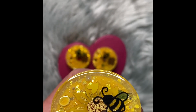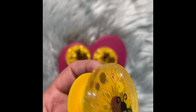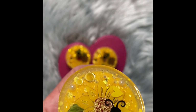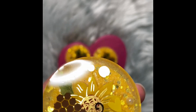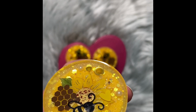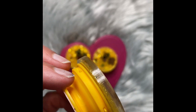Now the tumblers that I do, because I do occasionally, only occasionally, sell custom tumblers. And so the only time I'm going to do them, I will show you as I'm doing a specific custom tumbler. And that's it. I really don't do that many of them, just because my goal isn't to sell tumblers and I don't really have a ton of time. So that's the deal with that.